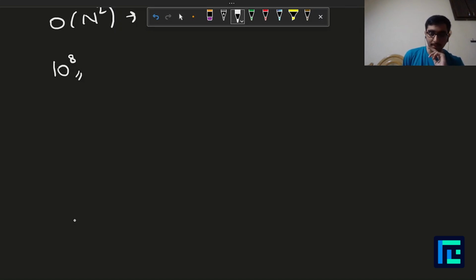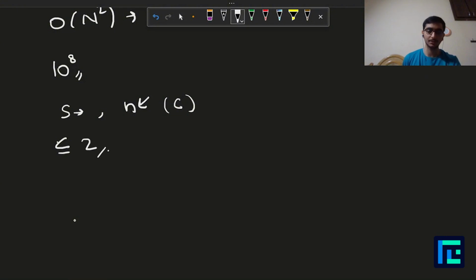Now, let's make some assumptions and let's try to prove them. My first assumption would be that no matter the given string and no matter the length of that string and the character C, I can always satisfy the given conditions in less than or equal to 2 operations. This is my assumption. Now we'll try to prove this. Right.